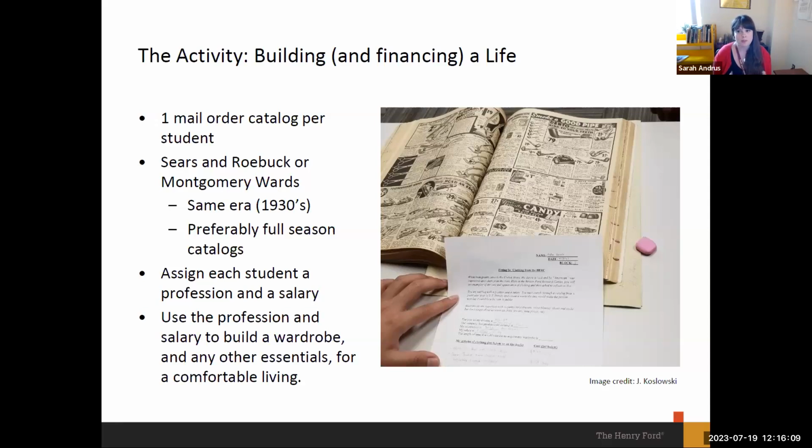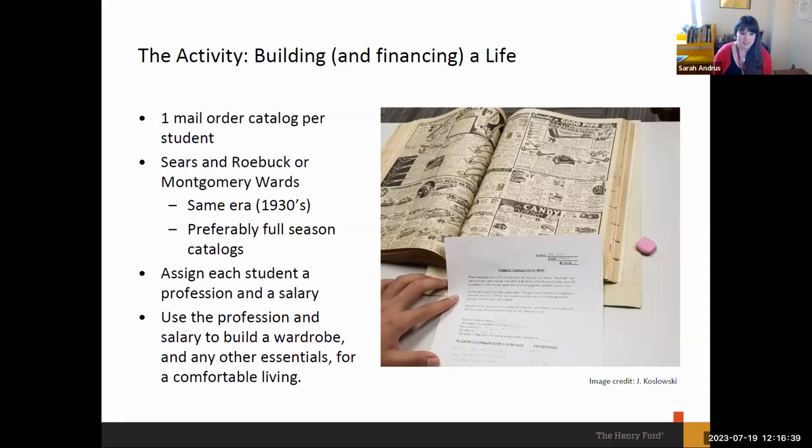And these classes are usually about 30 students deep. So we really do need robust collections to facilitate them all having their own catalog to work with. So we do that. We put together the profession and the salary information, and that takes a little bit of time. But once we've done it, we use pretty much the same information for the last 5 years. That doesn't change. It's static historic information that you're able to pull up fairly quickly. So we're still using the same pieces of paper in the same hat.